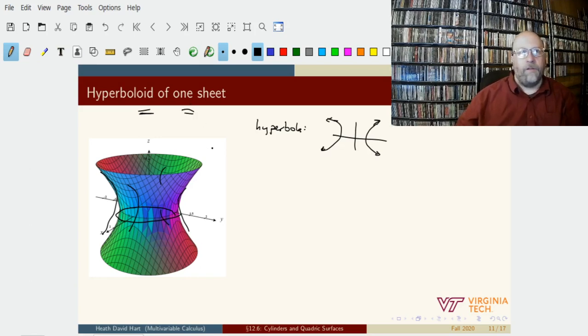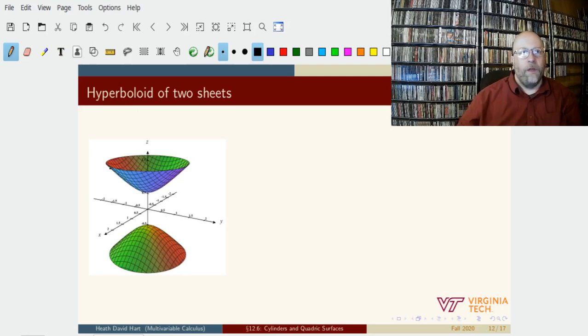The other possibility is what we call the hyperboloid of 2 sheets, where we have a hyperbola in the y direction and a hyperbola in the x direction. They open away from each other, but there is nothing in the middle. The radius all the way in the center turns out to be the square root of a negative number. And that's imaginary, so there is no radius in the center. And if there is no positive radius in the center of the shape, that separates the shape into 2 parts, and then it's called the hyperboloid of 2 sheets.